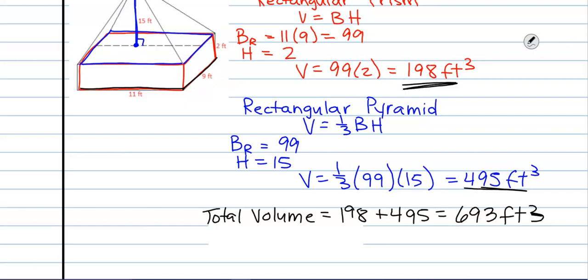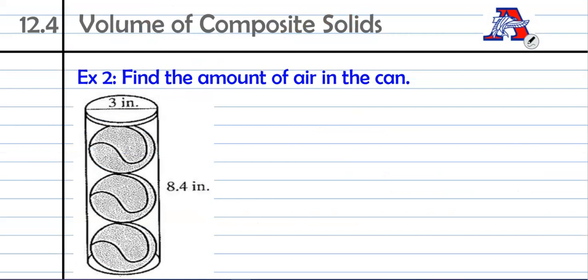And then our second one is this one. We have a tennis ball can. Again, do your best job at drawing that, just your standard tennis ball can. And the question is, how much air is in the can? You can see that there's some space in here. We've got some air surrounding our tennis balls. All of this area in here, all this area in here, that's all empty space.